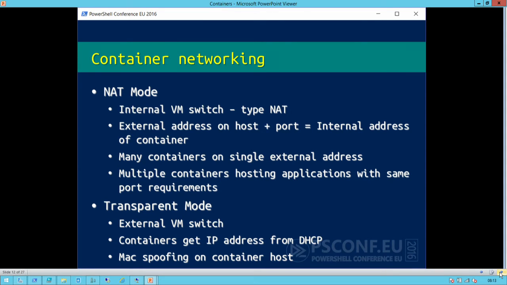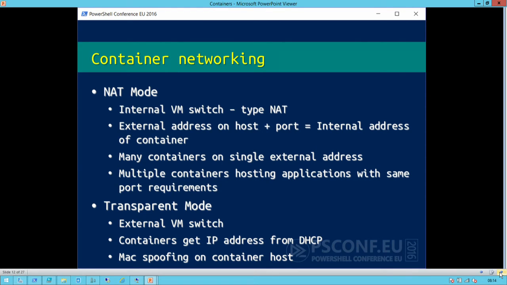The advantage of using NAT is that you've got many containers on a single external address, and you can work with multiple containers with applications with the same port requirements. If you've got a lot of Windows machines hosting containers, you're going to rapidly run out of IP addresses if you're using a lot of these.